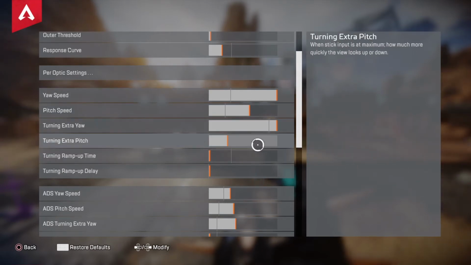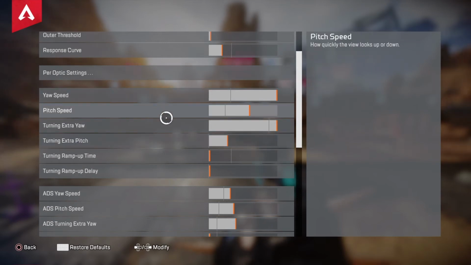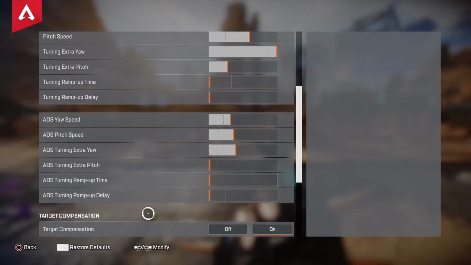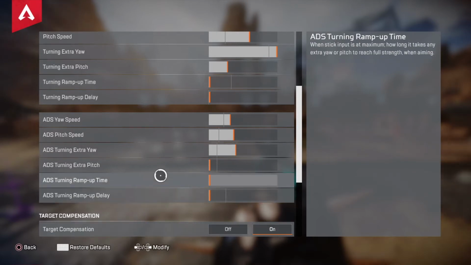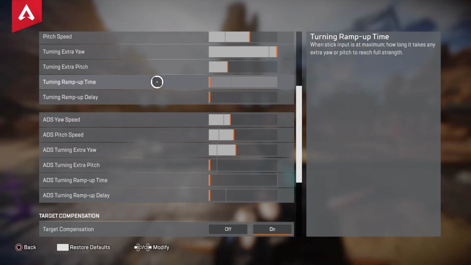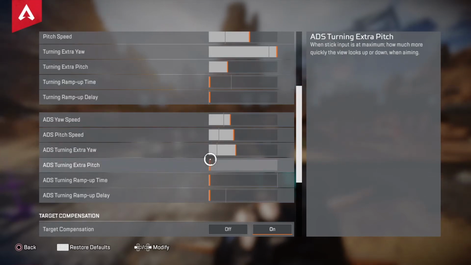Alright, turning pitch speed I have down here because I don't want it too fast, like I said. I don't recommend putting ramp up time up at all, either of them, because I feel like it just restricts you from being able to move around as fast as you could, because it makes it sort of a charge up time, basically, to where you start lower than what you put your settings on, and then it gets all the way up eventually, and that's just not what I like. That's what I don't recommend, so I don't put it up there.